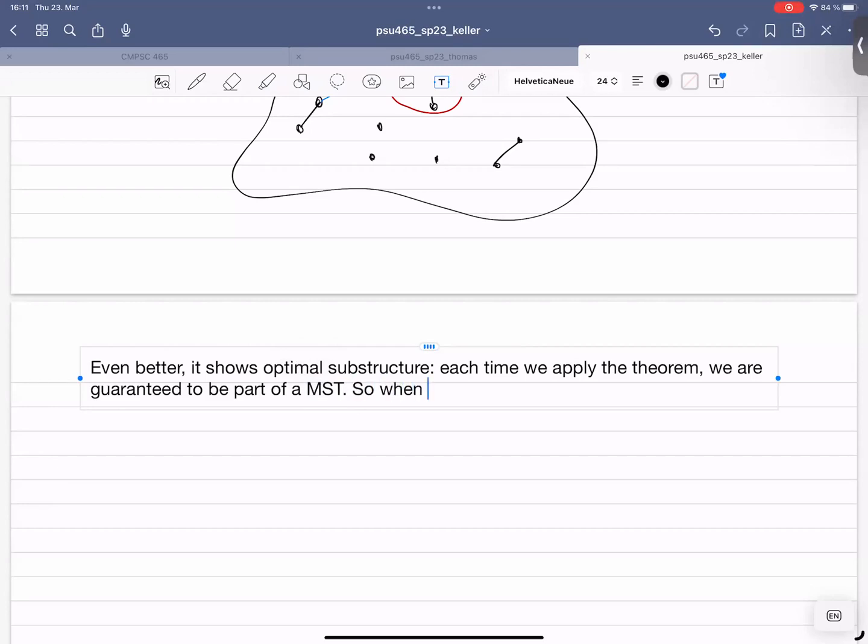And whenever we add an edge, we said that A union this edge will still be part of a minimum spanning tree. So at the end, this will form a minimum spanning tree. So when there is no more edge to add, we will have a minimum spanning tree.